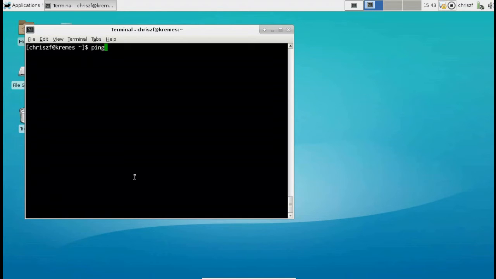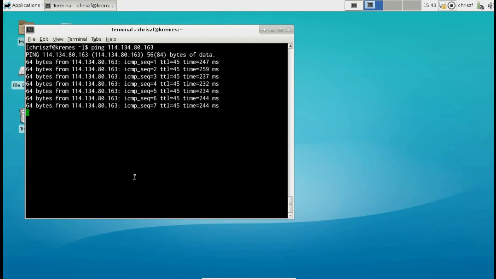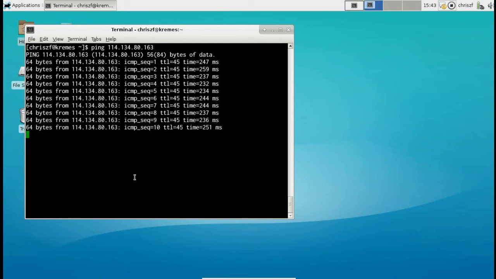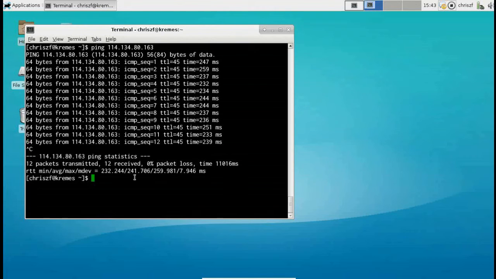Let's try another one. Now my pings are in excess of 200 milliseconds. That's pretty close to the human threshold for perceiving lag. Whatever's at this address will load noticeably slower for most people, and it's probably pretty far away. This machine happens to belong to the Chinese social network Weibo, and it's situated somewhere across the Pacific.